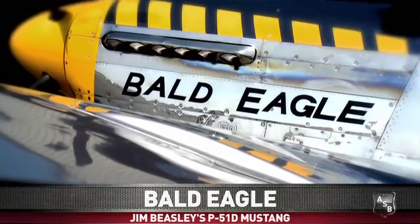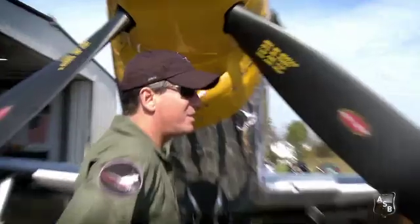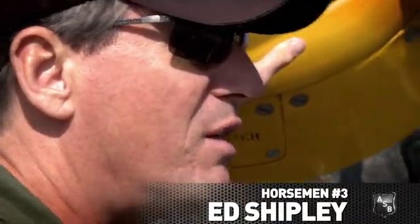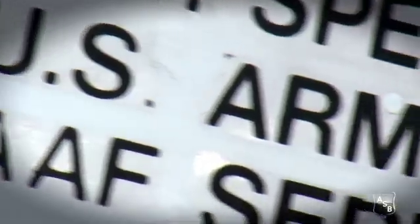It's a beautiful flying airplane. It's very, very easy to control. It does have a lot of power, and all you've got to do is just do the stuff that they teach you to do with it. And you've got to remember, it was made for 19-year-old kids. So they would go from the T6 and right into this.